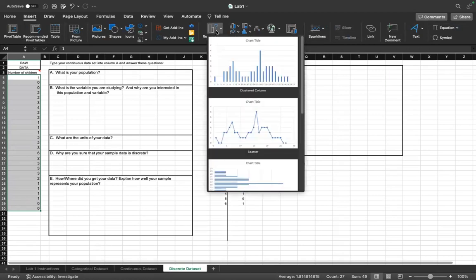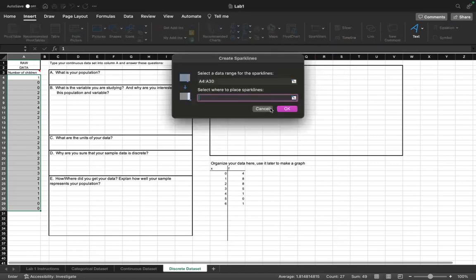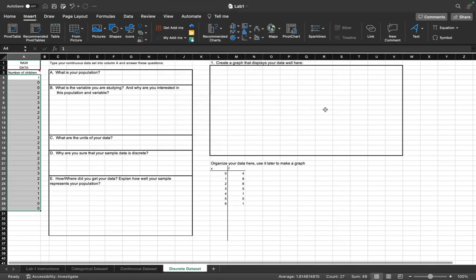I don't care what kind of graph you end up with. I don't know what some of these are. Okay, sorry. So just play with it. Find something that you think represents your data. This is for you to get creative, play with the tools and just poke around. You're not going to break it. However, it might not be a bad idea to save the first two before you start playing with the third one. But regardless, just play with it. That's the third one.